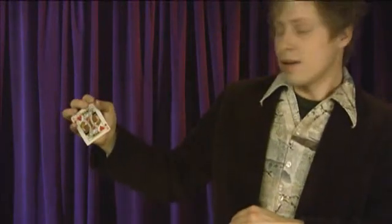Once the cards have been taken out of the deck, you hand them to your spectator to shuffle. The box goes into your outside jacket pocket, and as you do that, the palmed card is sleeved, pushed back into the sleeve with one hand. It's hard to do it slowly, but it's pushed back in like that, while my hand is down here at my side, and as I turn towards the spectator and say, yeah, just keep shuffling them, I give the card an extra little push to make sure that it engages with the magnet in my sleeve.